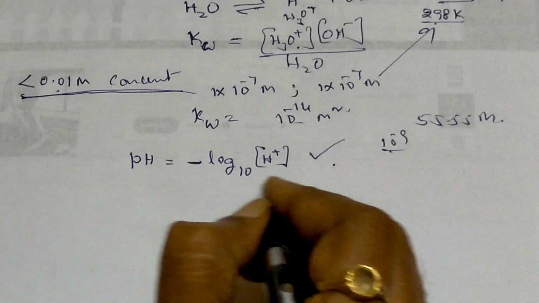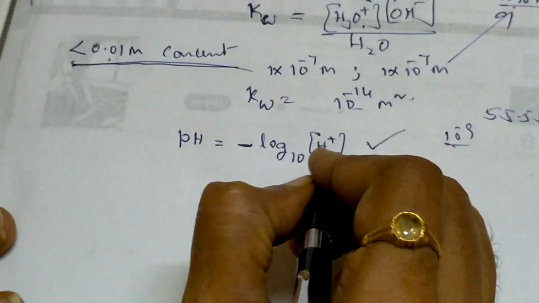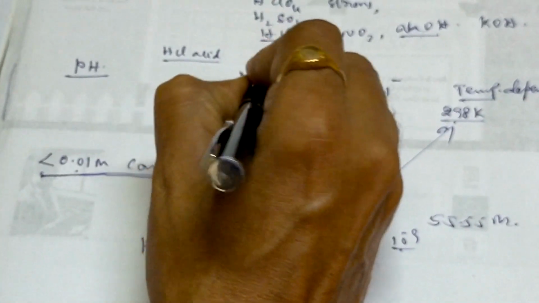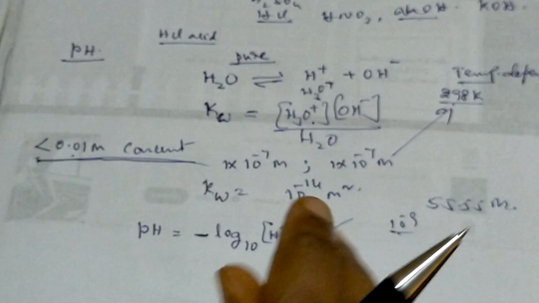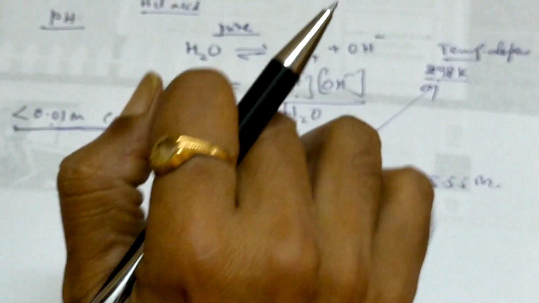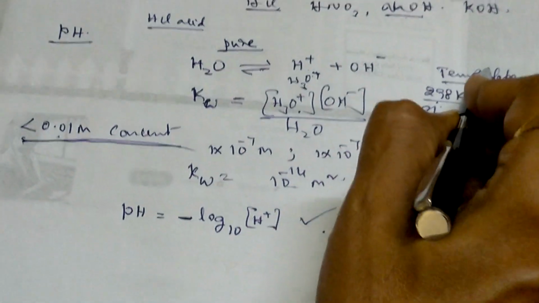So, now from this, normally pure water, we have already seen, this is pure water. Pure water, because of the small number of ions, is non-conductive, meaning very low electrical conductivity. Then, this much is only the dissociation. It is temperature dependent.